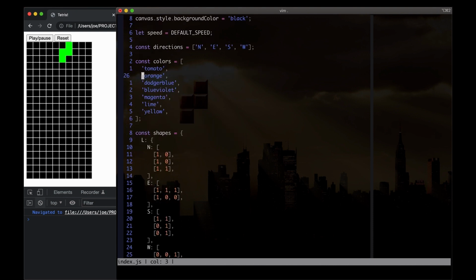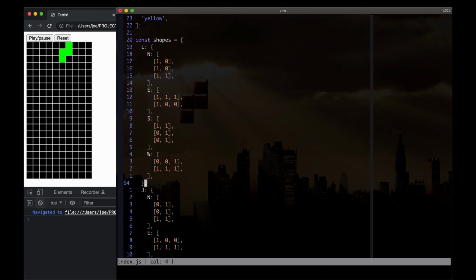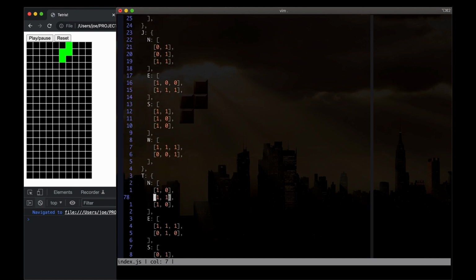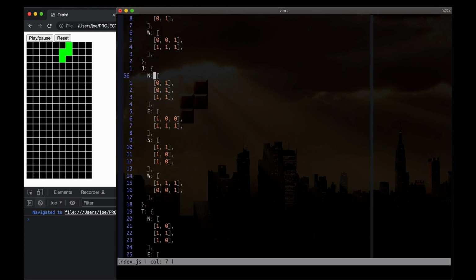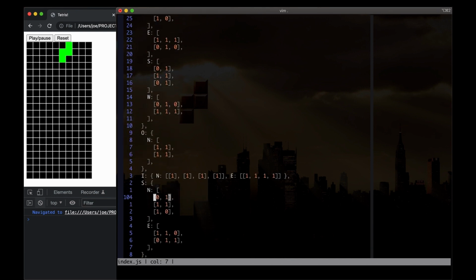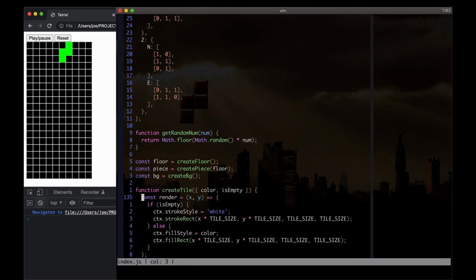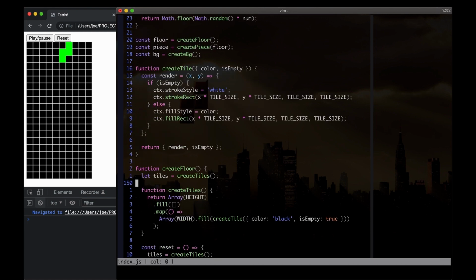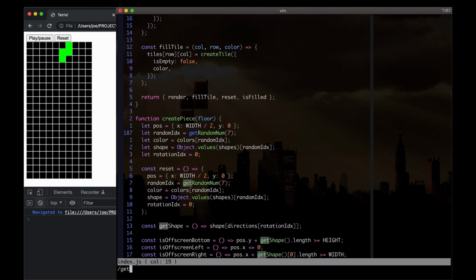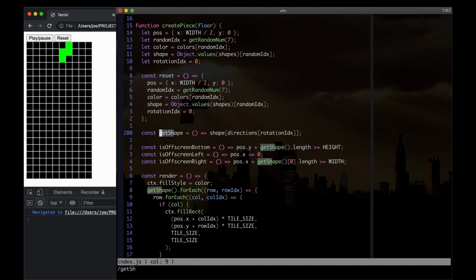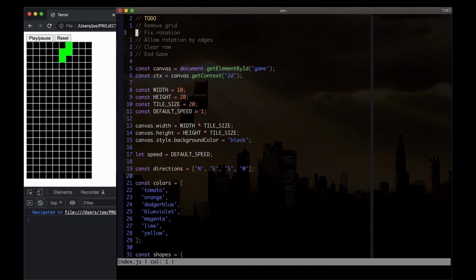I decided I don't really like this. I don't really like hard coding these. It was fine while we were building it, but in order to make this more robust and interesting and just clean, we're going to get rid of this. We're going to do this right. That'll clean up a lot of these northeast, southwest orientations. We won't need our get shape abstraction here. It'll clean up a lot of this code, I think. So we're going to fix that.